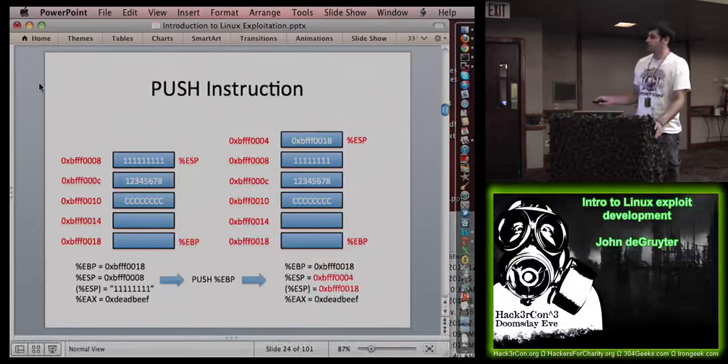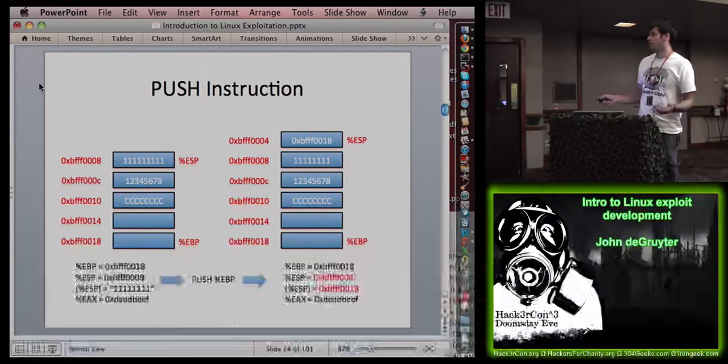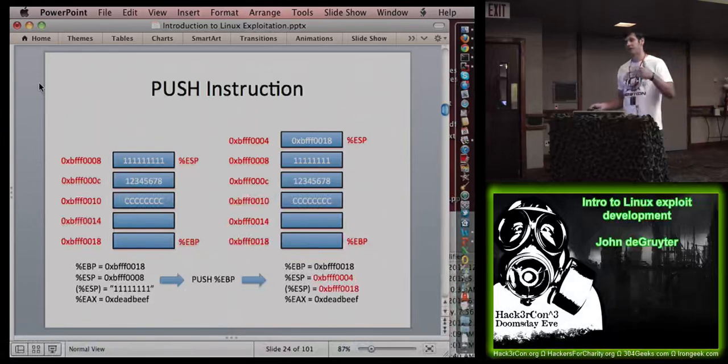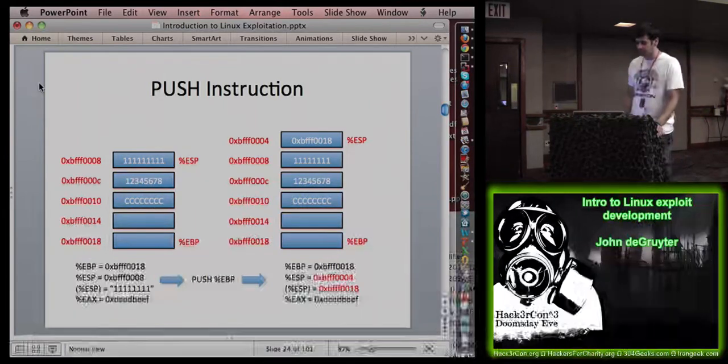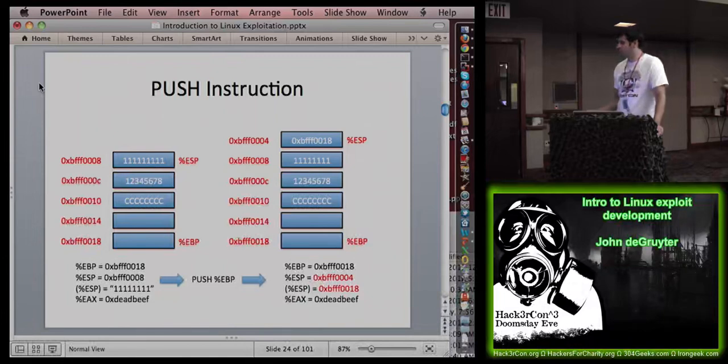And when that happens, the stack pointer, which points to the top of the stack, automatically changes. But remember, the stack grows down, so these memory addresses are actually inverted. It's growing toward lower address space. So our ESP changed and our value at ESP changed, but nothing else changed. Okay, does that make sense?